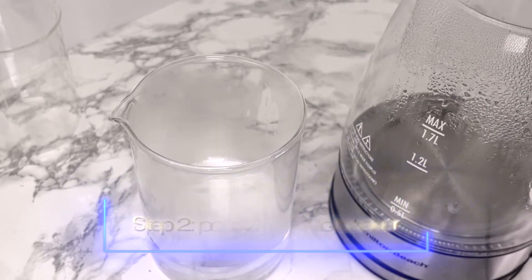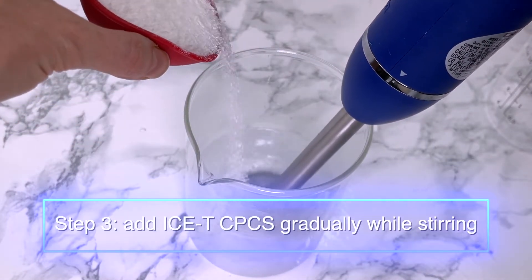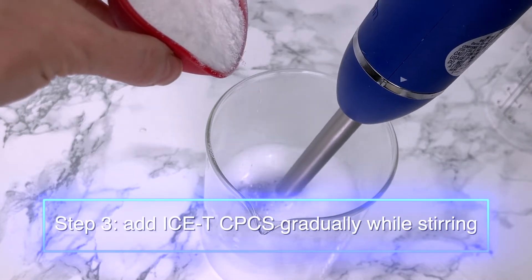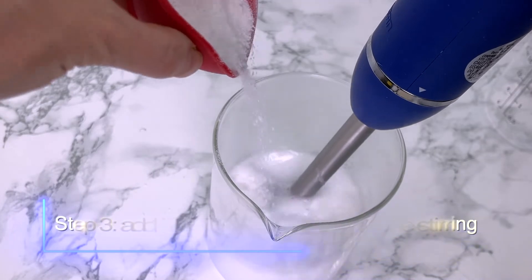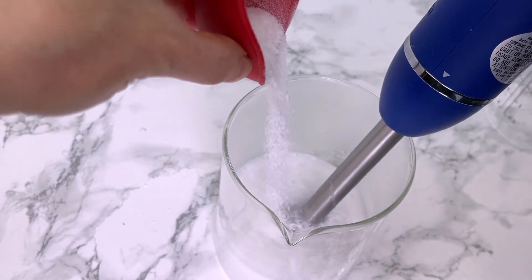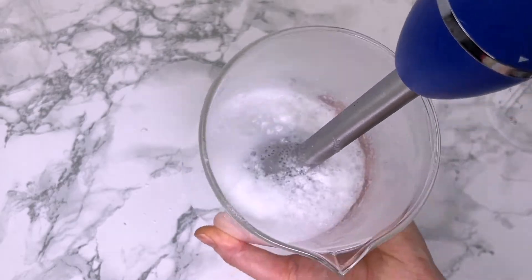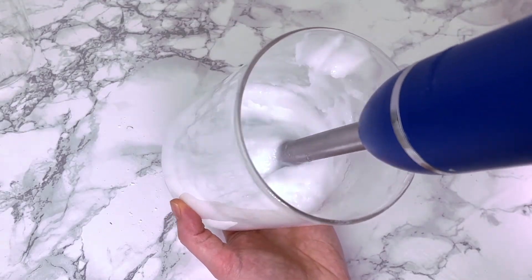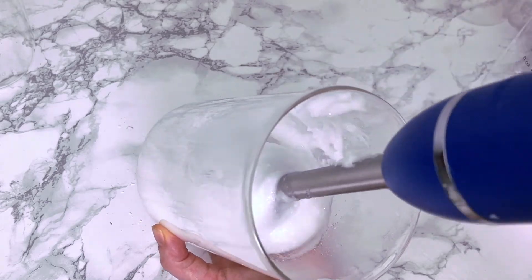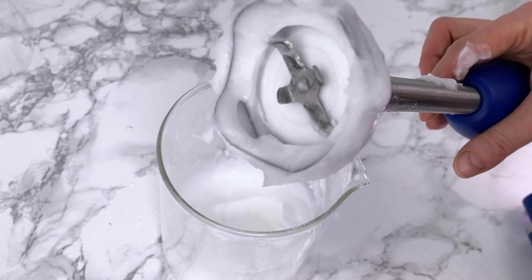Make sure it's a heat safe beaker. Now we add the Ice-T CPCS gradually while stirring and you'll see how it thickens up nicely. Emulsify as you go, slowly adding the powder. It gets quite thick and becomes harder to stir. 7% is what you'd use for an insanely conditioning formula but it almost makes it too thick, so I'd advise going closer to 5% or 6%. Just see how thick and creamy that is.